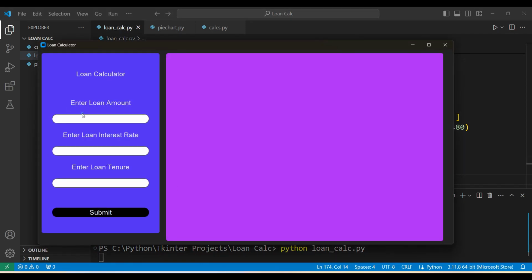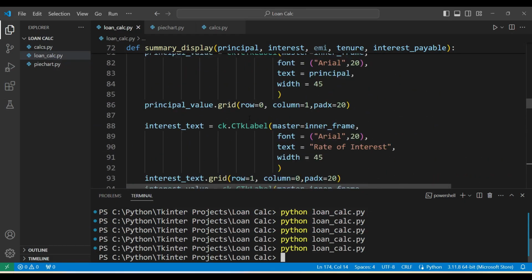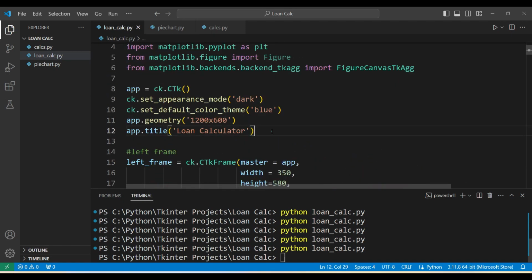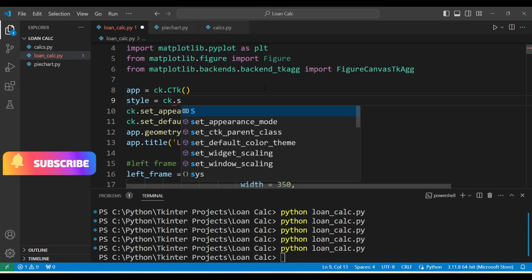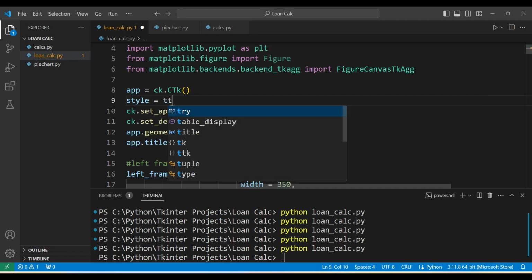Now, okay, make the changes. So this is the pie chart and this is the data. Here you can change the styling of this one. Okay, it might not be visible to a few folks. Now how are we going to style this preview? For that we have another setup in Tkinter. Coming to the top here, what we are going to do is style is equal to ttk.Style.